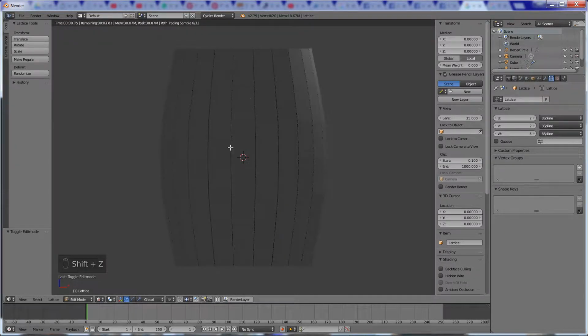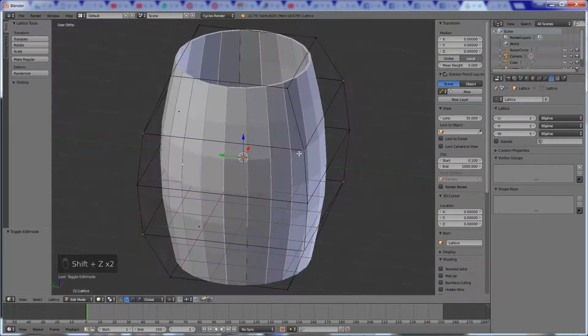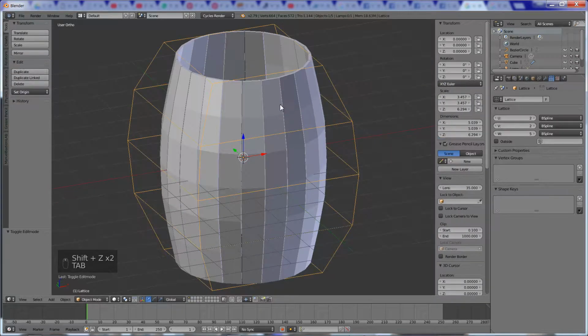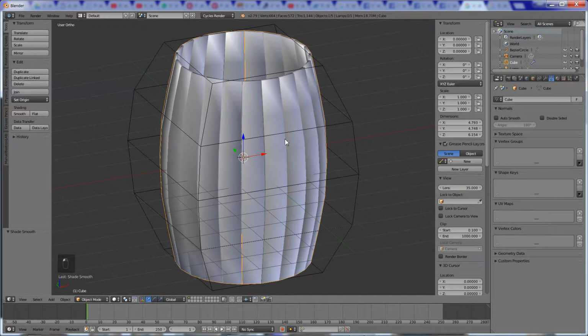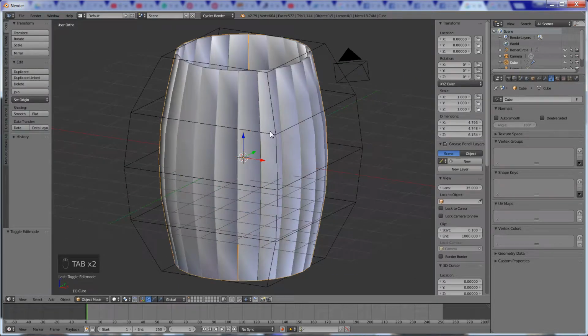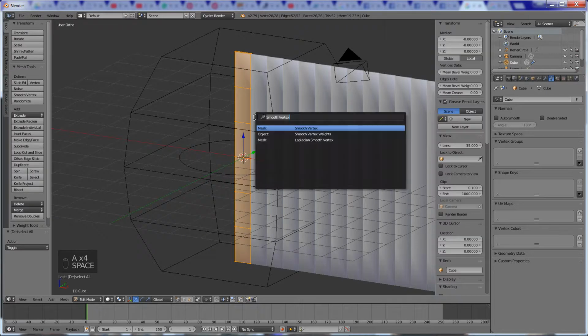If you look at it, you can still see all those different things. And what we could do, if you want to smooth it out some more, is hit the smooth shading option. And one of the things you want to make sure of is that you make your normals consistent.